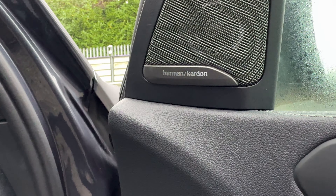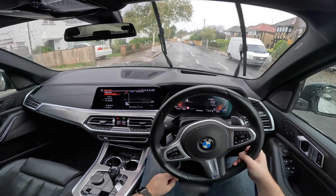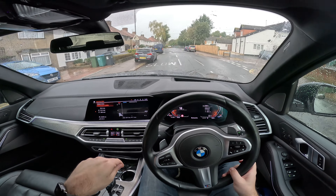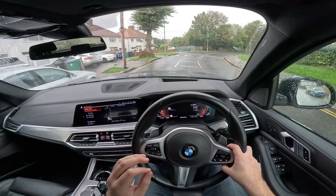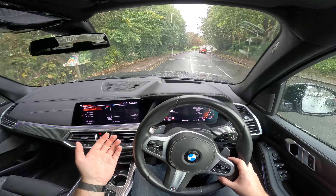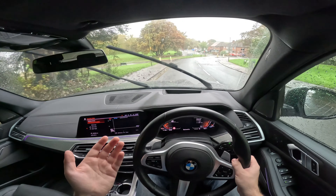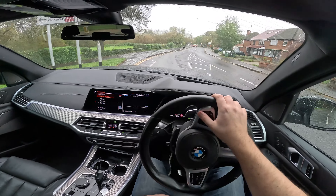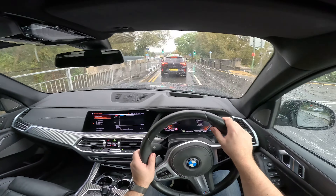Let's get on the road and see what happens when a BMW and an SUV meet. There's a definite theme developing — that is the crappy British weather. In this generation of X5, they have made the suspension so much better. Still sporty, still has that BMW feel, but it's just so well damped. It feels like a much more expensive car, and it's worth the money. Steering is nice and light. Going over speed bumps, it's like there's a suggestion of a speed bump rather than an actual one. Sound deadening is marvellous, and that B58 engine combined with a ZF eight-speed gearbox is just a match made in heaven.